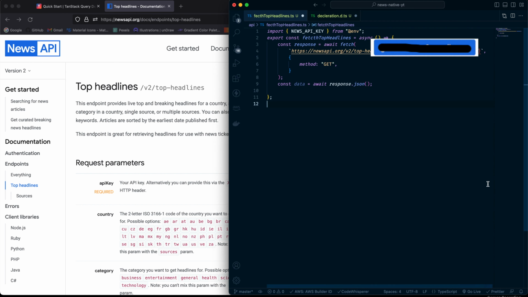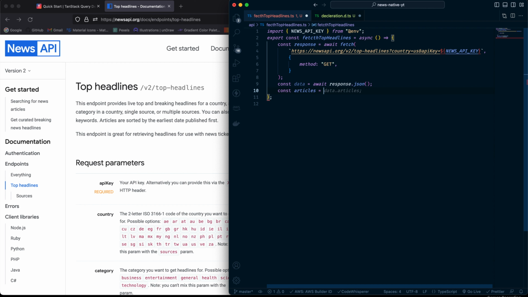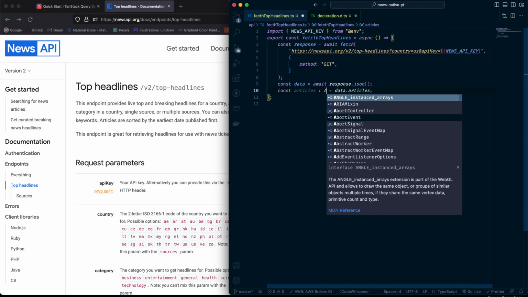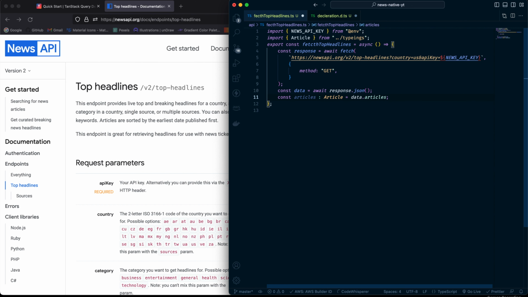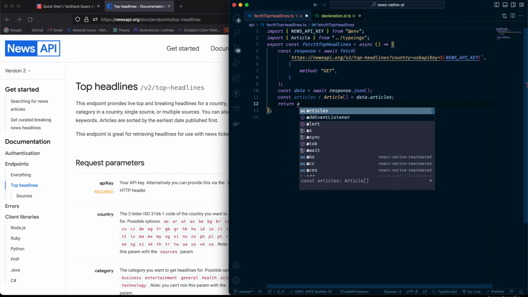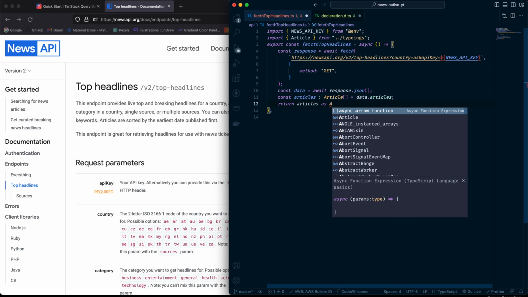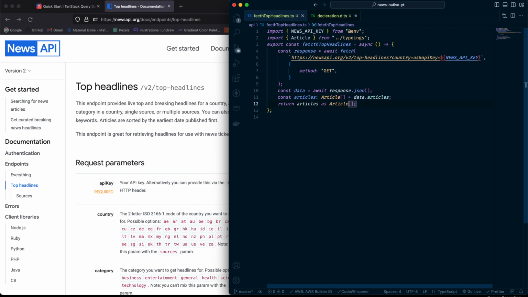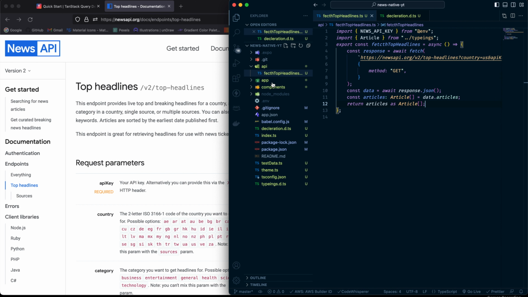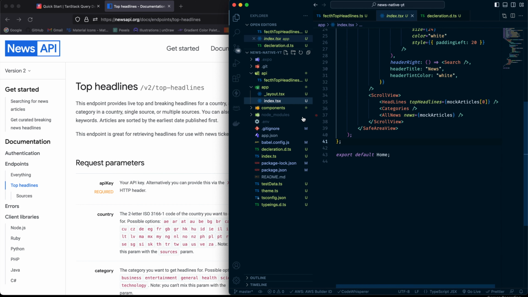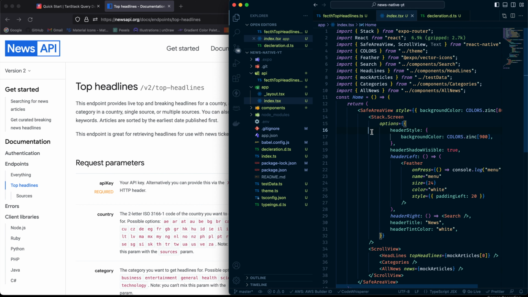So let's get those articles now. const articles equals data.articles, and we can give the type here: articles will be an array of Article, and we can also return articles as an array of Article. Save that, save everything, go back to index.tsx, and let's get the data here.